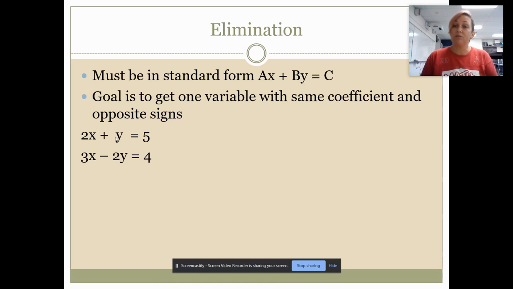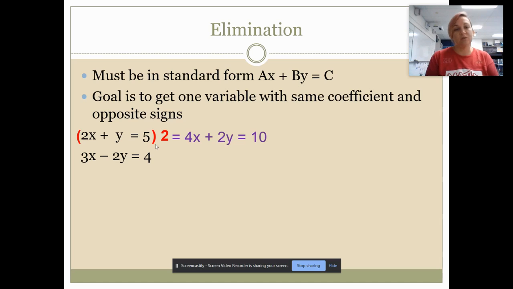To do that, you're going to multiply the entire first equation by 2. You do need to distribute the 2 to every term in that first equation. So you're going to multiply the x and the y and the constant. Make sure you're multiplying all three numbers. So the first equation is going to change into 4x plus 2y equals 10. So everything got multiplied by 2.